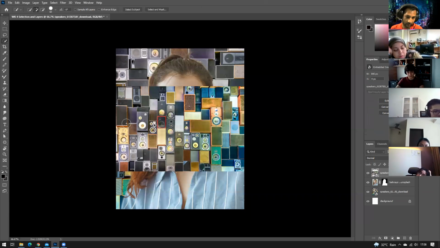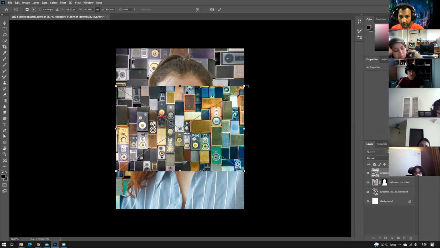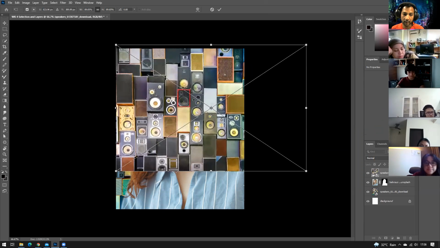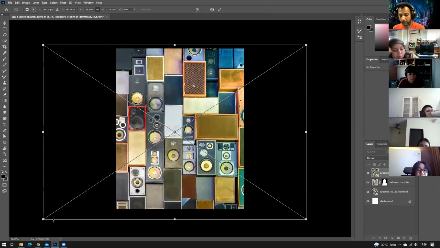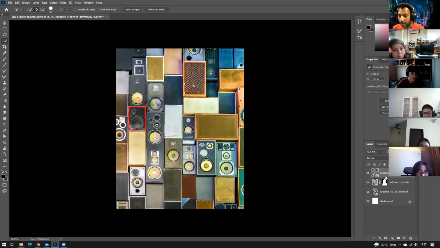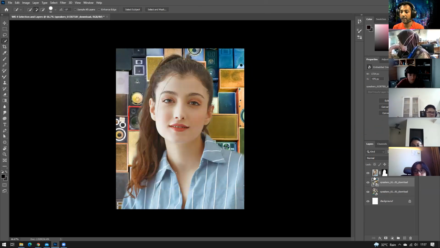Right, press enter. If you don't want it to scale or you want to scale it, you will see this particular bounding box on the image, you can just drag as big as you want. Press enter or return, move or adjust, arrange the layer below it. So any layer that is on top is the one that is going to be right in front. Any layers below the top layer will be placed behind. Yeah, thank you. You're welcome.